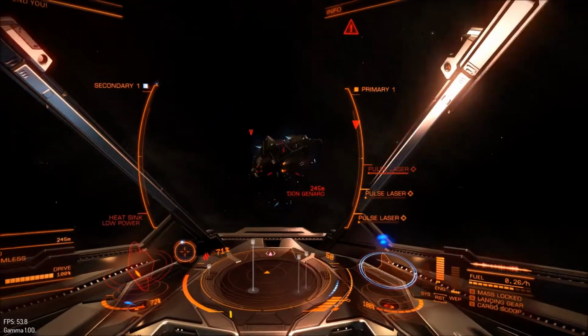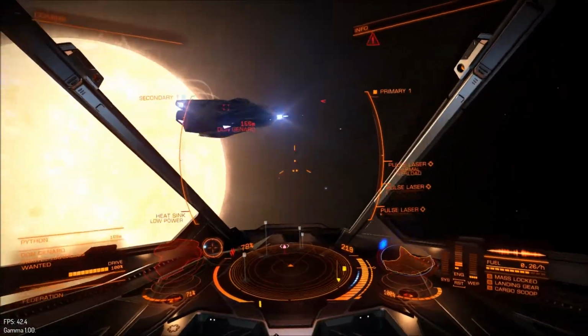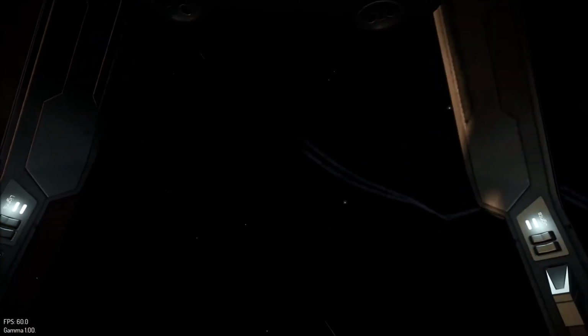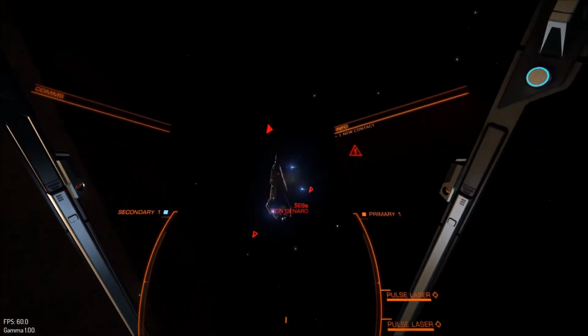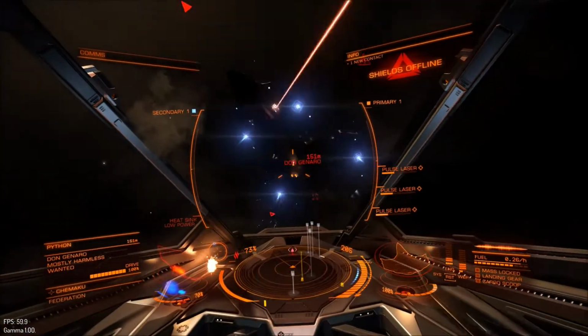reputation systems. So now, in order to buy like a Federal Dropship, you have to reach the rank of Ensign with the Federation, for instance. I'm sure you'll have to reach some sort of rank in order to buy the Imperial Clipper. You just can't have the 25 million credits or 40 million credits, whatever it may be, and go to a station that has one and purchase it. You now have to earn your reputation within that particular faction.